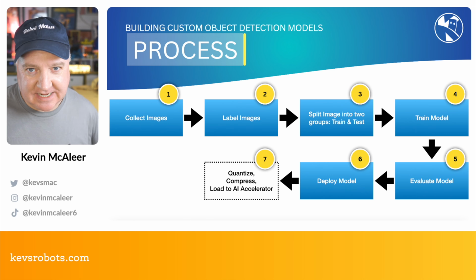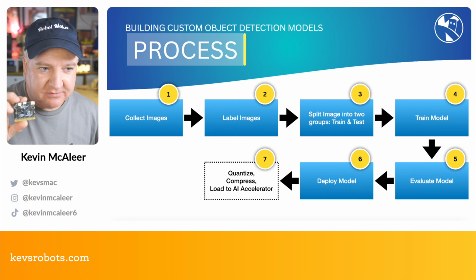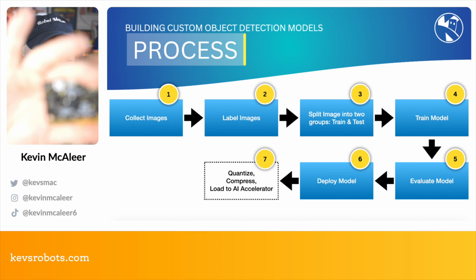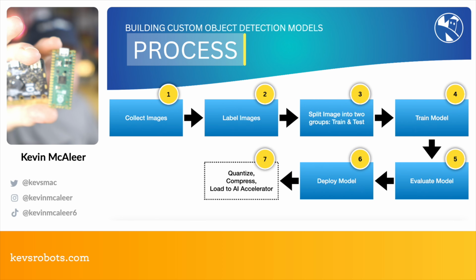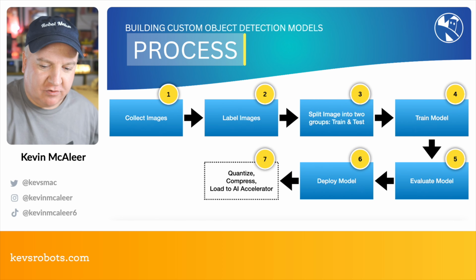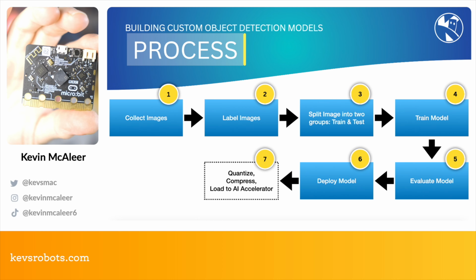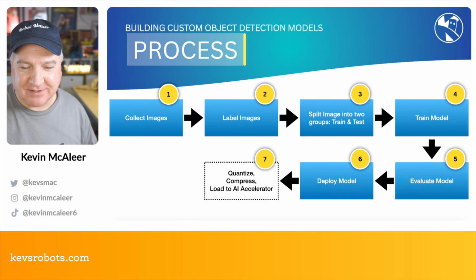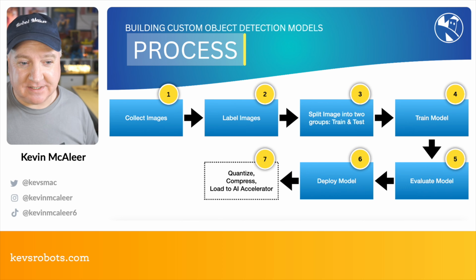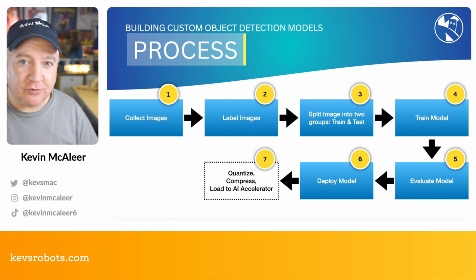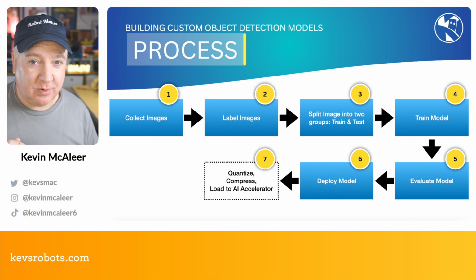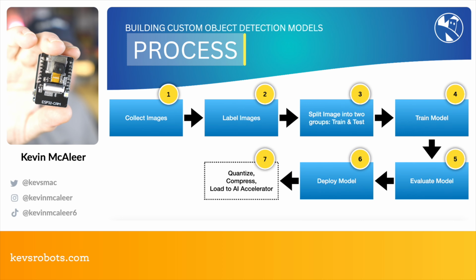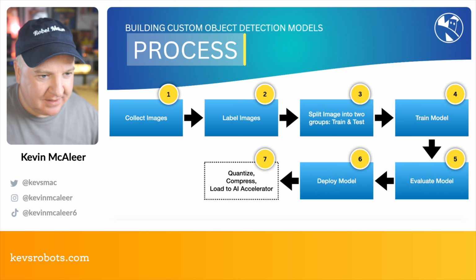So what I want to do today is build a machine learning model that can detect different types of microcontrollers. I've got a couple of microcontrollers here, for example, the Raspberry Pi Pico 2 there. We also have a BBC micro:bit there as well. What I want to be able to do is take a whole bunch of pictures, lots of different angles, lots of different lighting scenarios, different surfaces, from different angles, as I've said. The more the better. We need at least 100 images for each object that we want to detect. So that's kind of what I'm aiming for. I've also got an ESP32 camera there as well that I'm going to include in the model.